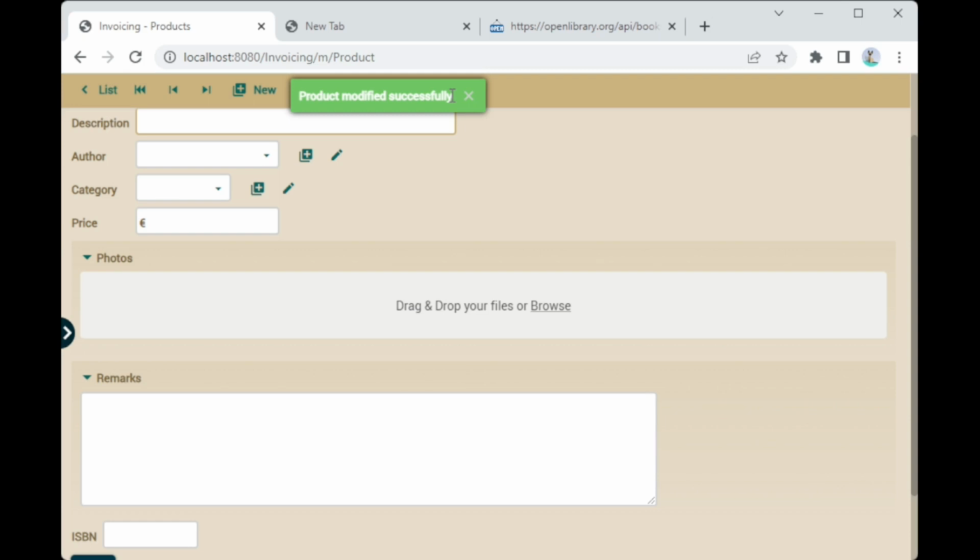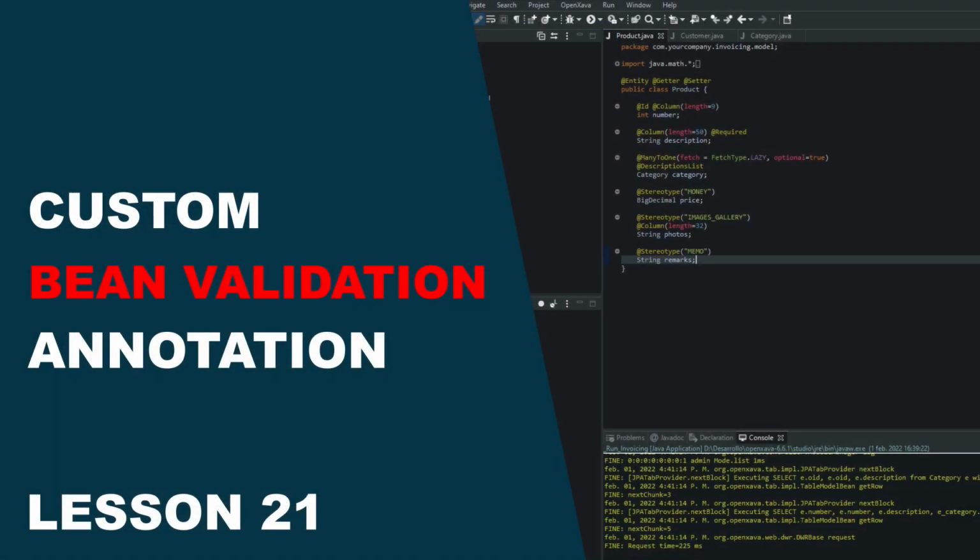And congratulations, you have written your first Bean Validation. It's not so difficult. One annotation, one class. This @ISBN is good enough for use in real life. Nevertheless, we'll try to improve it. Simplify it to have the chance to experiment with a few interesting possibilities. Congratulations! You have learned how to create your own Bean Validation annotation. In the next lesson, you're going to learn how to call a REST service for validation.